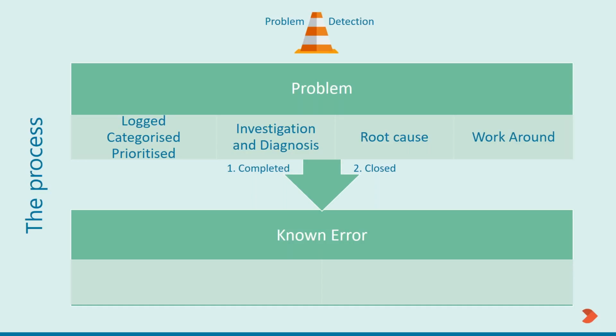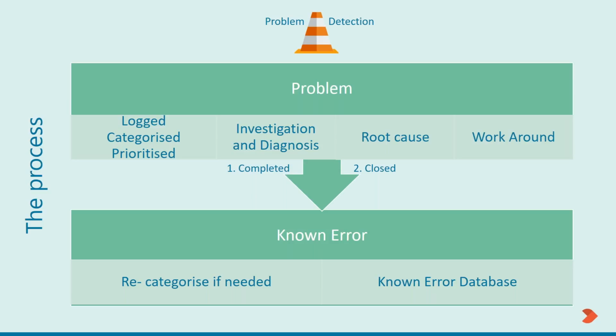You might be wondering why can't this all be one and the same thing? And the important reason is that when you create a known error record, it gives you the opportunity to recategorize the information that you have if needed. Remember that the category that you chose right at the start might not actually be the category that it ends up being at the end, because through your investigation and diagnosis, you've discovered things that made you recategorize and potentially reprioritize what you have done. If you are happy with your known error and you feel like it's been filled in correctly, it can then become part of your known error database.